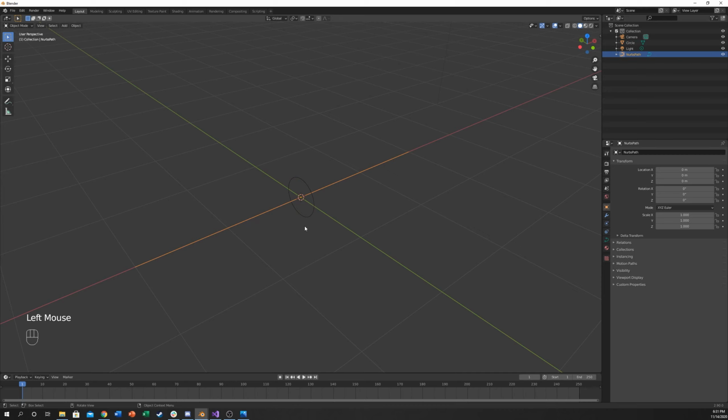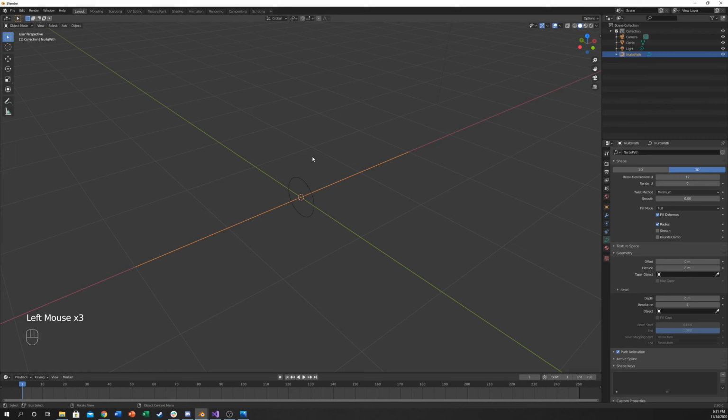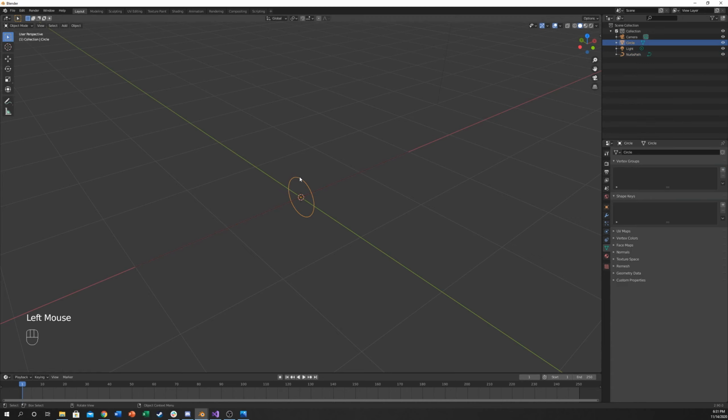And if I go ahead and click on this, we can go in here to geometry and bevel, and you can actually pick an object for it to extrude along itself. Now you may notice that it didn't do anything yet. If you're following along with this and you click that button, it doesn't do anything, and you might be wondering, why is it broken? And kind of, no, it's not really broken. That's the way Blender was intended to be.